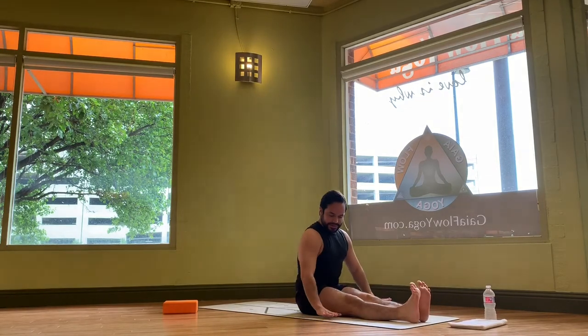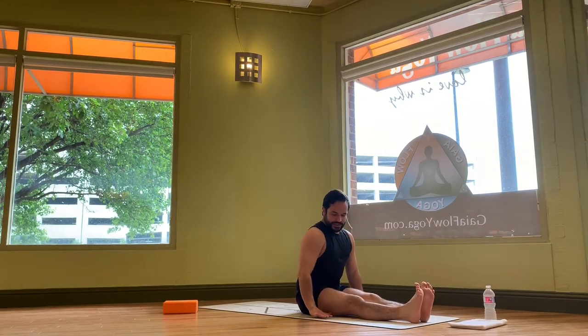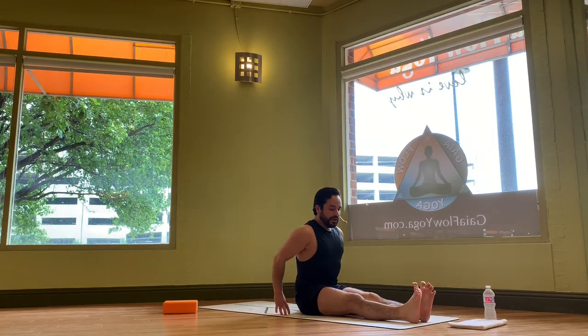Now plant the hands flat on the mat. Now your hands have to be about mid-thigh. If your hands are hard back here, it's gonna be really hard. So you need to bring your hands right here. Now from here, you have options.